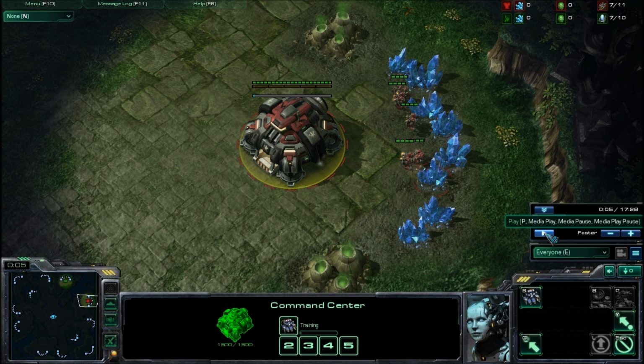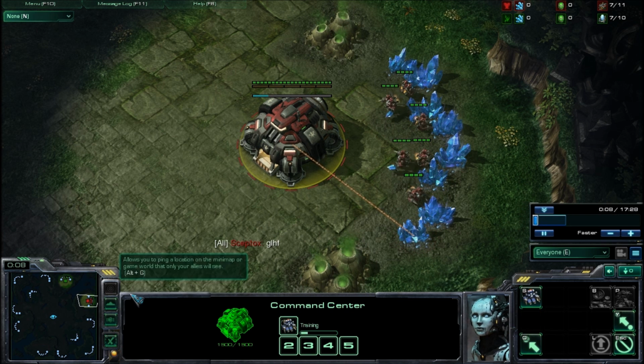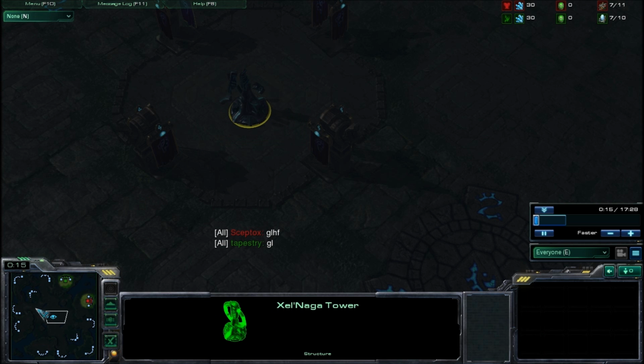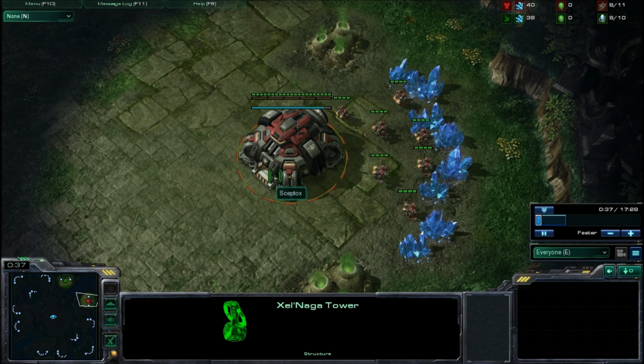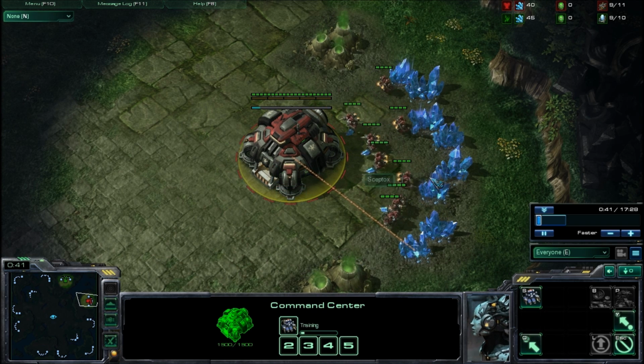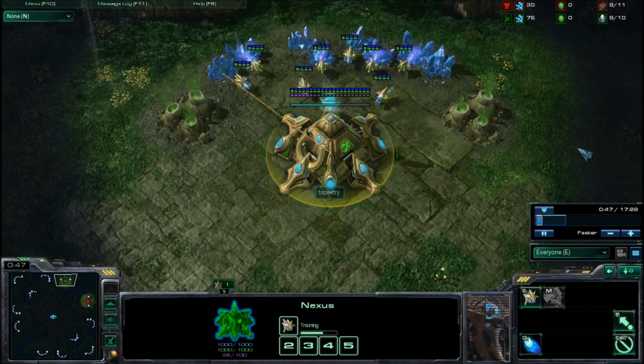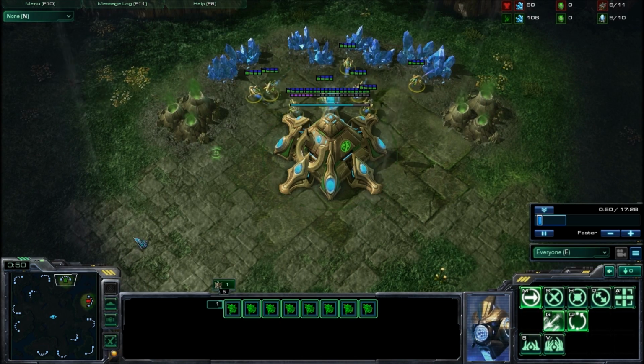So let's get started. I think it'd be appropriate to talk about the map first. Shadow Temple has a single zone Xel'Naga Tower right here. That's really valuable. It covers the entire center of the map, which can really give you a lot of information about the main attack paths from your base to your opponent's base at almost all times. So it's really important to have that tower on this map. I'm going to be opening very standard this game. My opponent will be doing the same, so it should give you a good idea of how the game flows in TvP.